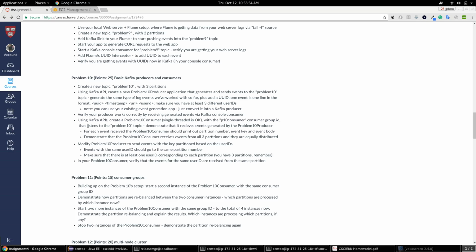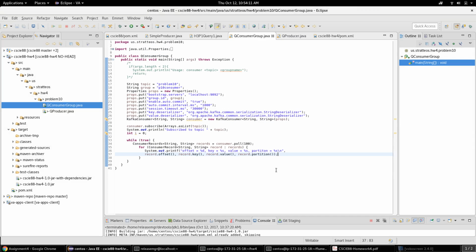Then our next requirement is to send out the key partition based on the user ID. The events must be sent out to each partition based on the user ID. We have that in the source code right here in our producer.